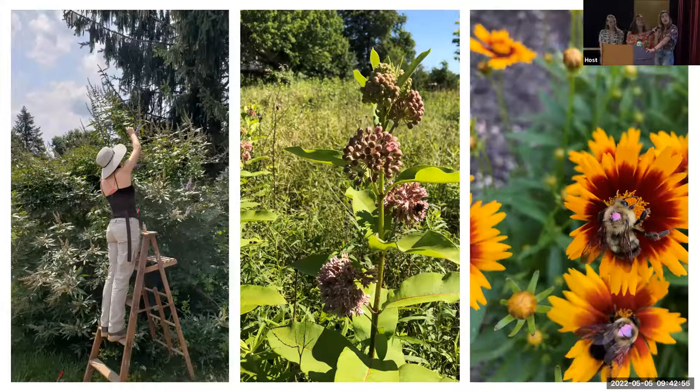I found that a lot of urban bee research was done in really big cities like New York and San Francisco. And I wasn't really able to find much research that was done in small towns. And this was surprising to me because despite having low human populations, small towns actually take up a lot of physical area and lots of space and potentially can be really valuable habitat for bees. So that's how my piece fits into the larger puzzle.